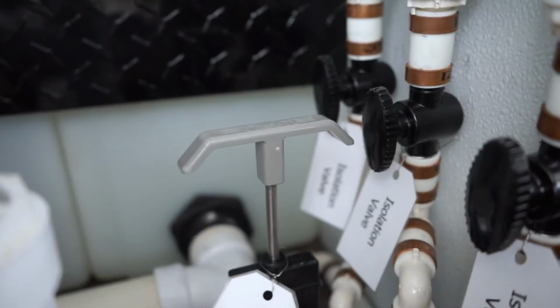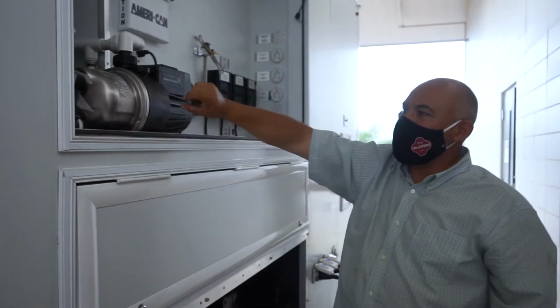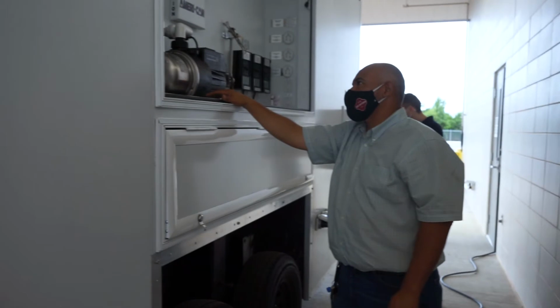So you close that one, you close that one, you open the water, and you just need to let it run for about 30 seconds. And all that does, it diverts all the water you're pumping in into this unit so that it's primed. Once it's filled with water, then you just open up that one again, open up the other valve, and it starts going into the big tank. Okay?